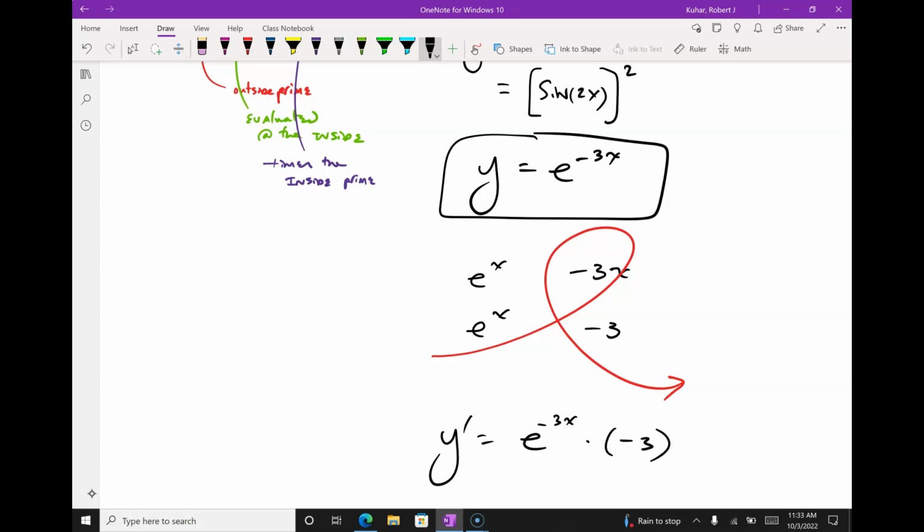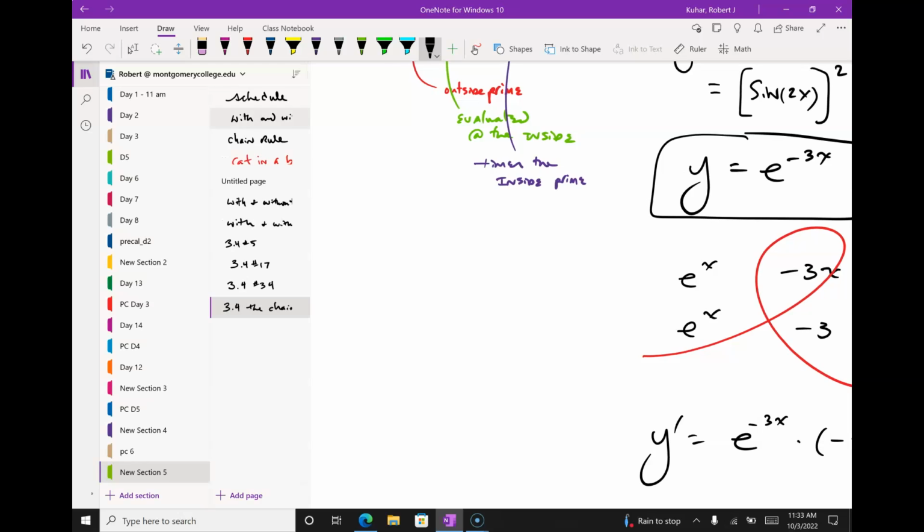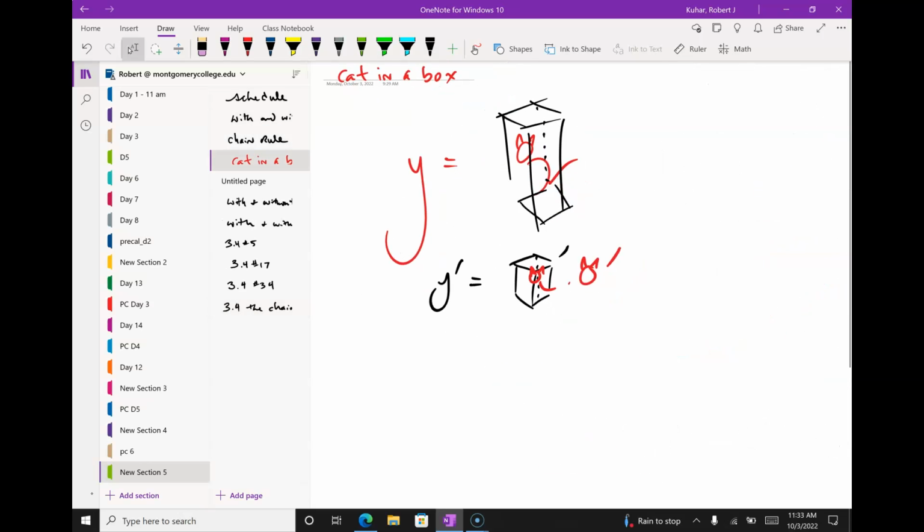I like to think of this thing as a cat in a box. And it's not necessarily that I don't like cats, but I am more of a dog person. But so here's my cat in the box. That's the original function, okay? What I'm going to do is push it down, and now I can calculate how it's changing. That's the derivative, right? So I have to think about pushing down the hill. How is the box changing? But the cat is still in the box. You with me? The cat's still in the box. So just because I'm getting the derivative of the outside piece doesn't mean the cat left the box.